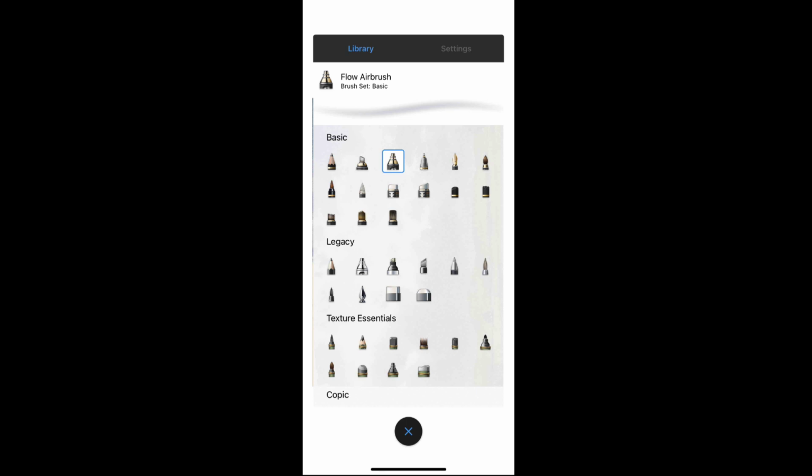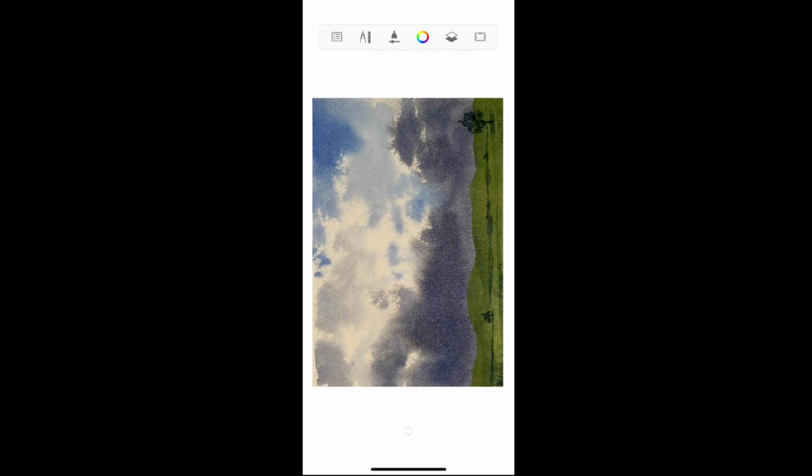So we're just going to choose the tool that we want, the Airbrush tool, and click the little X to turn that menu off. So now we'd like to try out some possible changes to our photo. And to do this, instead of drawing directly on the photo, it's nice to draw on another layer so that I can remove those changes if I don't like them and try something else.